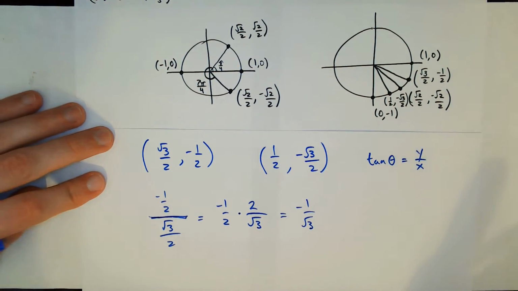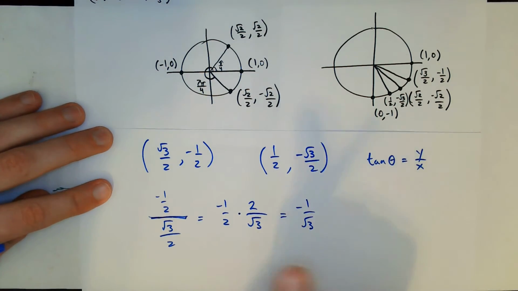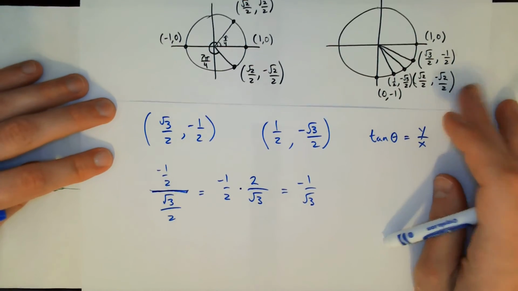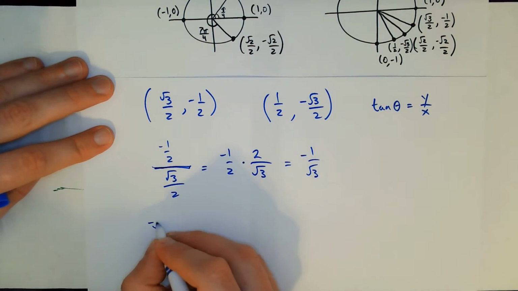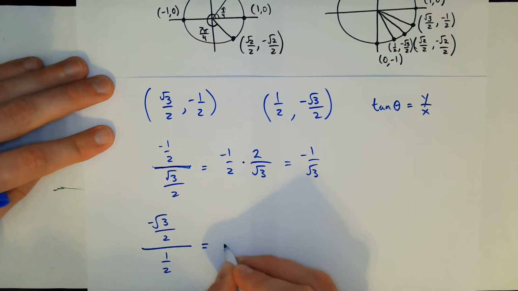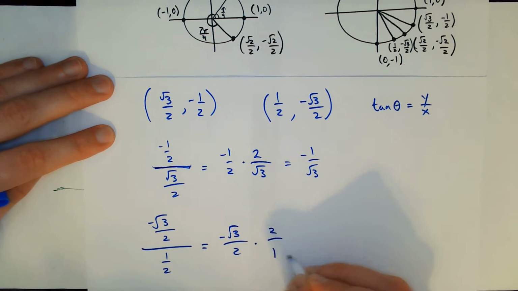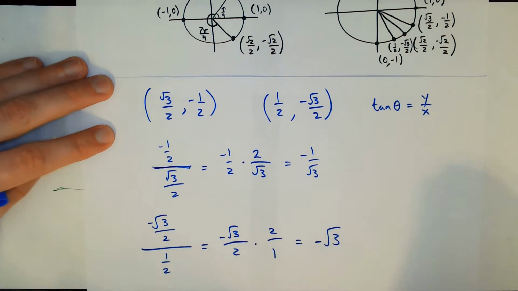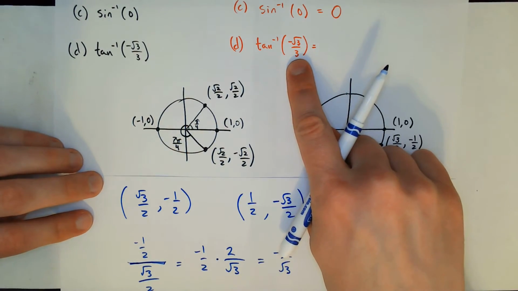So maybe you stop at this point, maybe you know I shouldn't stop, but let's say you do stop and you say, okay, let me check the other one then. So stack negative square root of 3 over 2 over 1 over 2. That's going to be, hold the first, change the operation to multiplication, and flip that bottom. Okay, so neither of them are looking like what I want. Negative square root of 3 over 3.